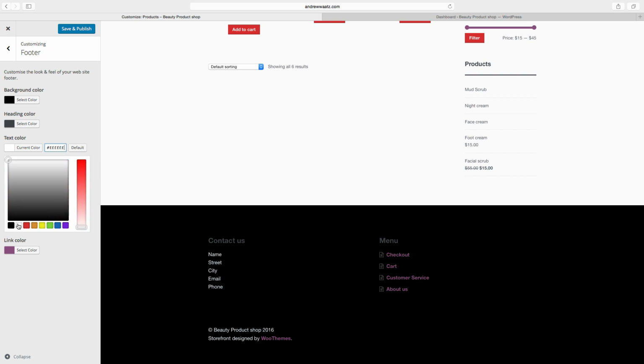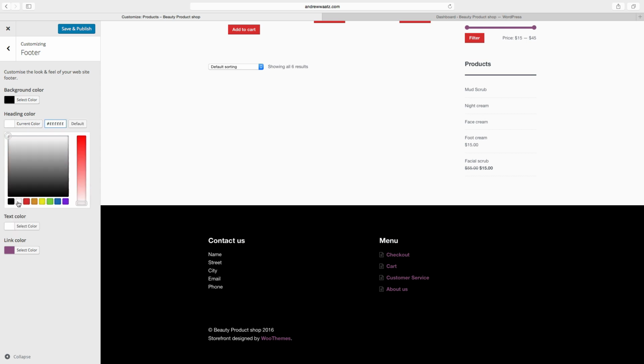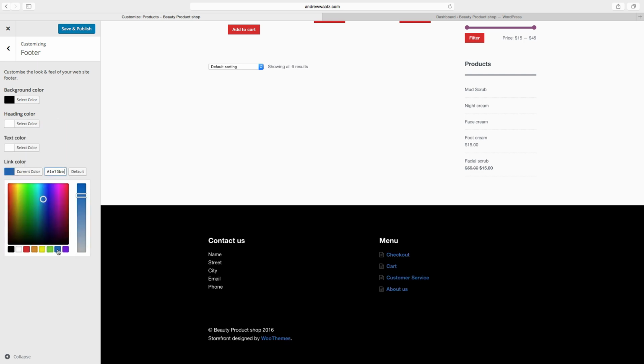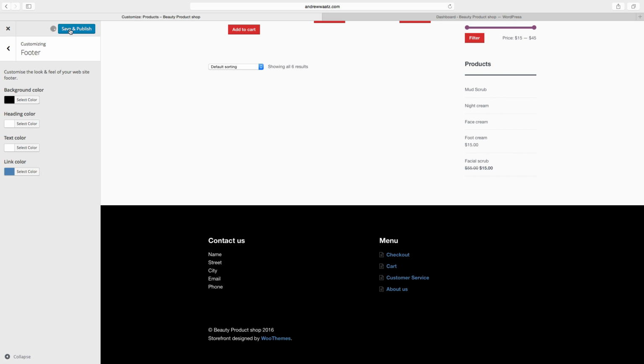We want to have white. Choose heading color. We want to have white. Link color. We want to have blue. Like that. Click on save and publish. Click on X.